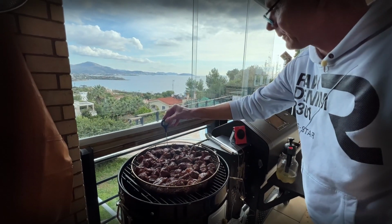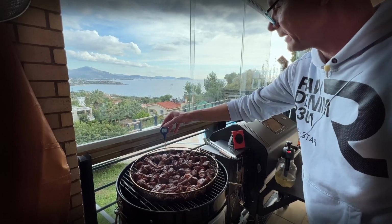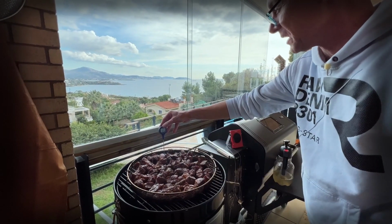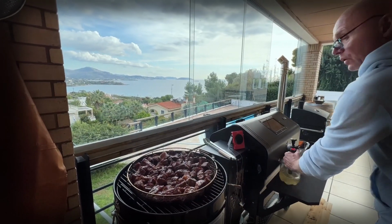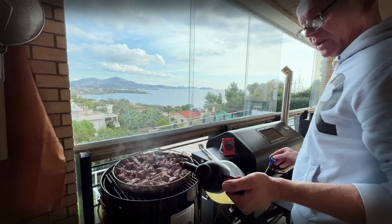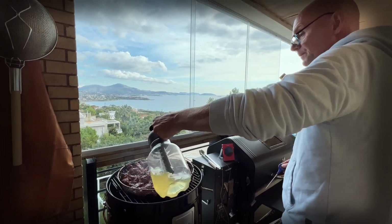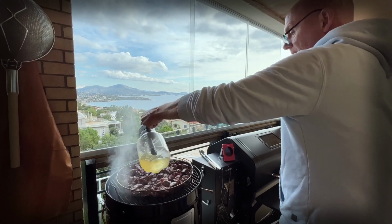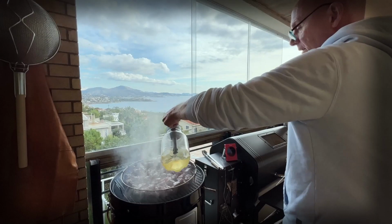We want to go like pulled pork temperatures here, you know, like high up. We're going to leave it maybe to 73, 75, and then we're going to wrap them so that we don't lose all the good fat. Now I want to spritz them with apple cider vinegar and water 50-50. That will help build up the bark and the smoke flavor on the surface.